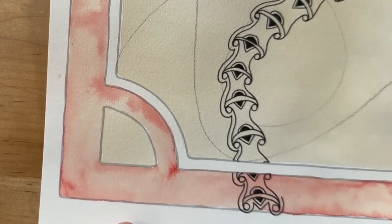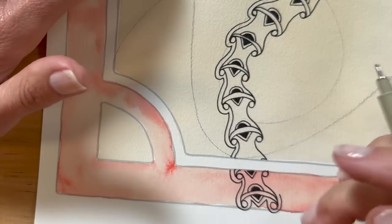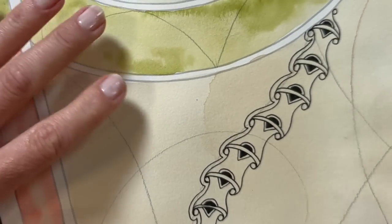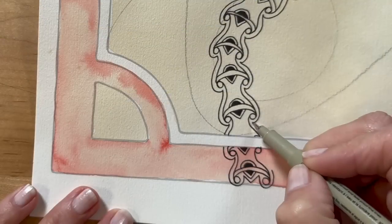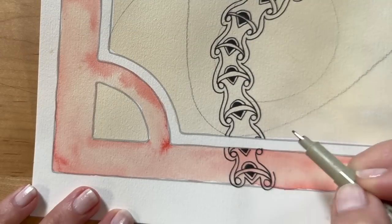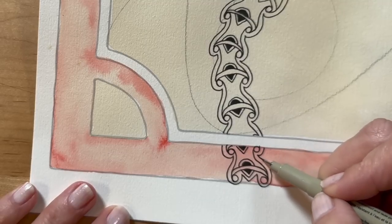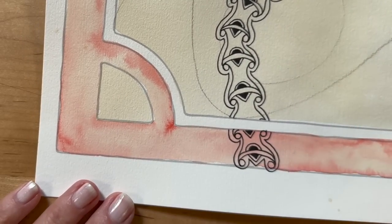And then coming around. I'm going to stop here because I find it kind of awkward to push my pen in this direction. So I'm going to meet back up with that later, and I'm going to come back to the top and do my aura on this side. And I'm pausing here, coming around, and landing on that bottom one right there.